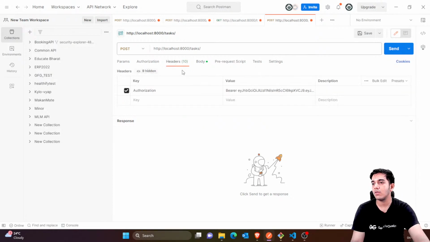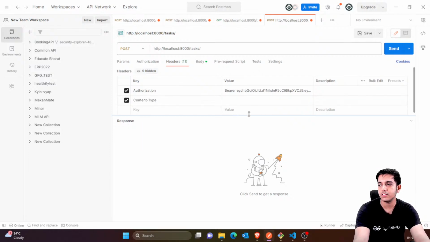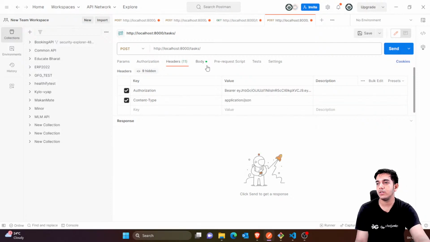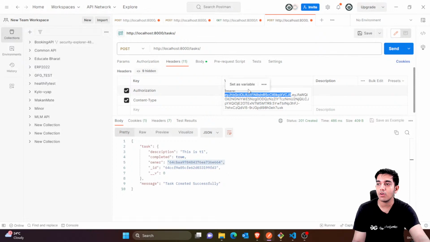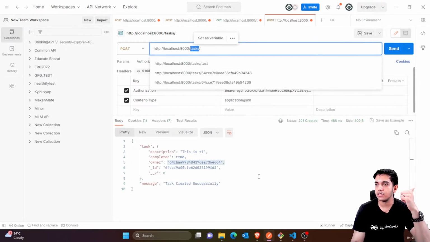One more thing is required, that is here you have to provide content type, application JSON. That's how you would be extracting data, right? Application JSON would get data from the body. Let's try to send, and you can see that the completed field is now true and the task has been created, task created successfully. And you can see I also have the owner ID. How am I getting the owner ID? It's being extracted from this token by the auth middleware and then forwarded to the specific API. Okay, that makes sense, right?